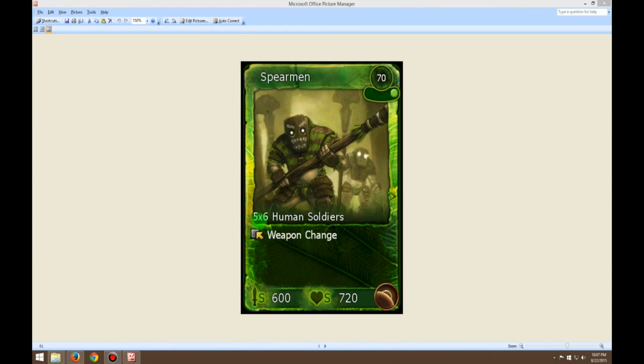Your next information is going to be the type of creature it is. In this case, this is human soldiers, so it tells you it's human. We do have different classes: human, beast, ogre, dragon, and a whole bunch of other things. Now, the first number that you're going to see right here, this 5, represents the charges. This tells you how many times you can summon this card before it has to recharge. So you'll be able to summon 5 of them rather quickly. However, when you go to summon the 6th one, it's automatically going to go on a cooldown.